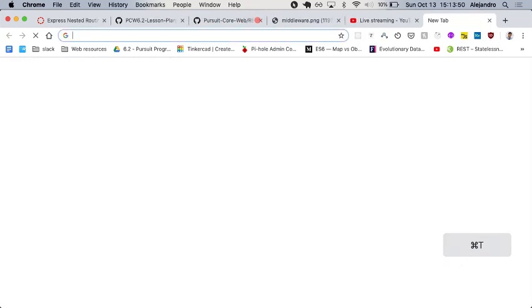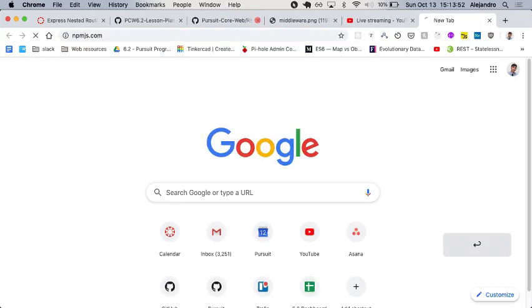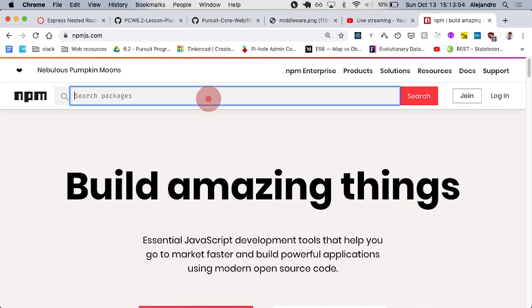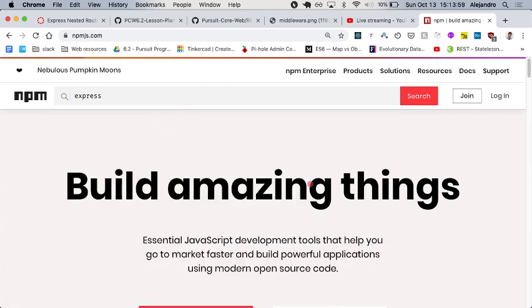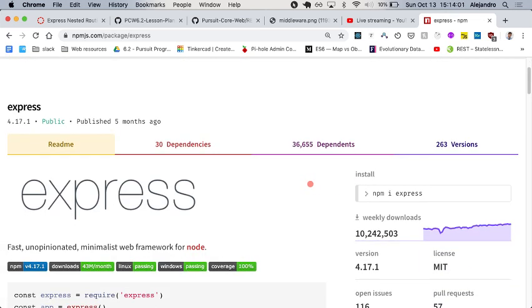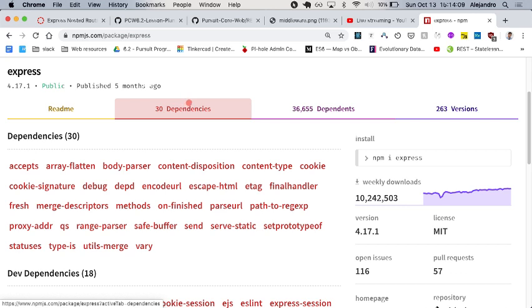If we go here to npmjs.com and search for Express, let's look at the dependencies of Express. 30 packages. Express depends on 30 other packages, and body parser is one of them.